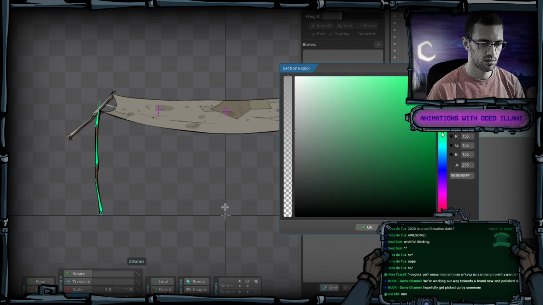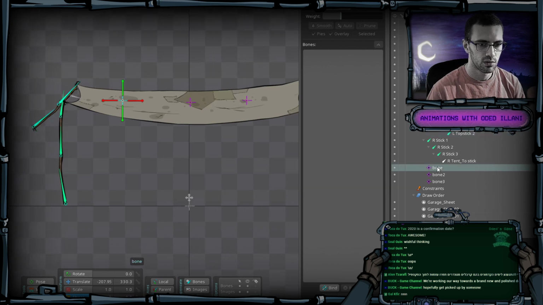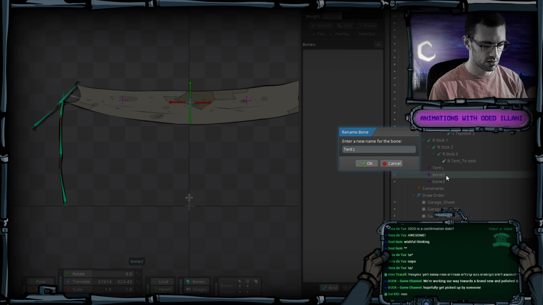Let's see. I'm gonna do this because this is gonna be very relevant if we want to fix something. Tent L. Tent Mid. End. Tent.